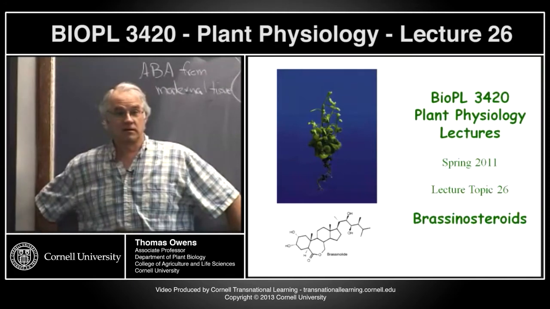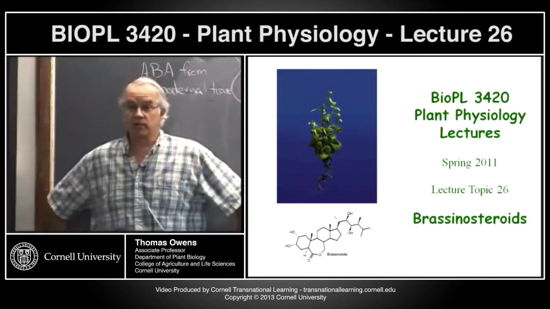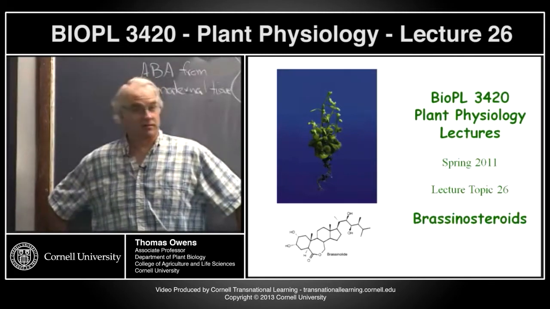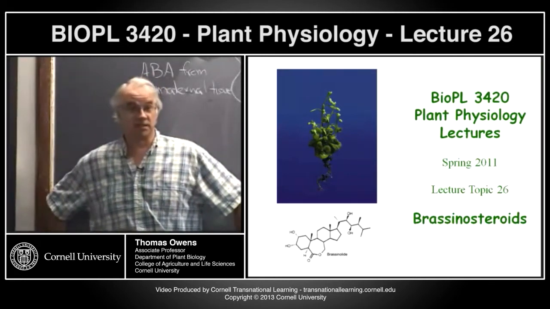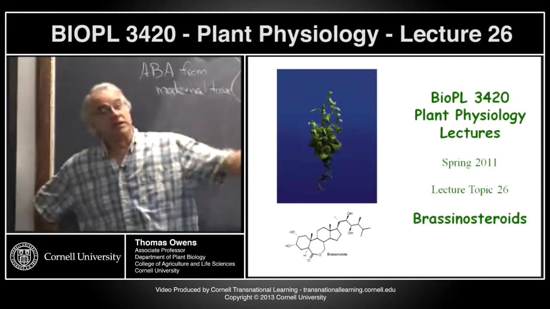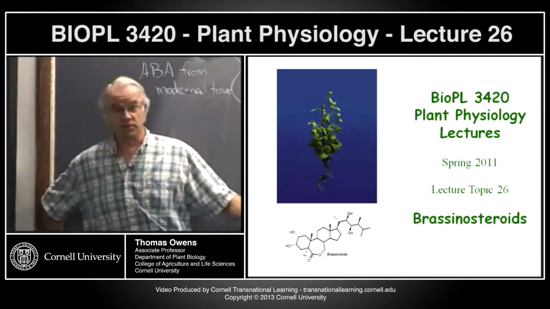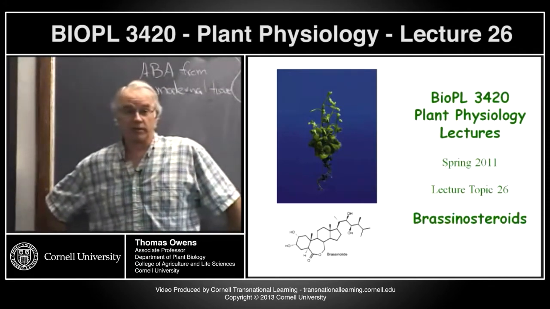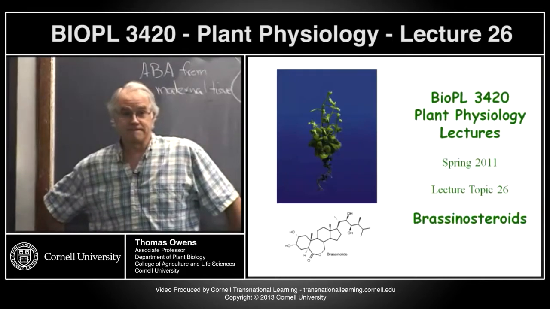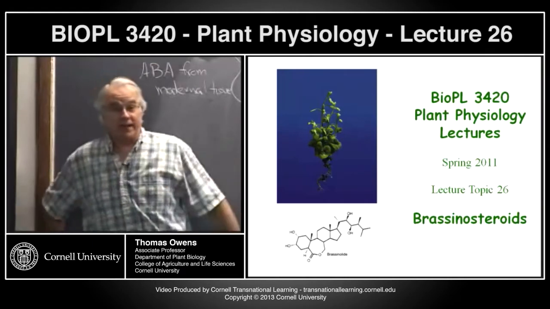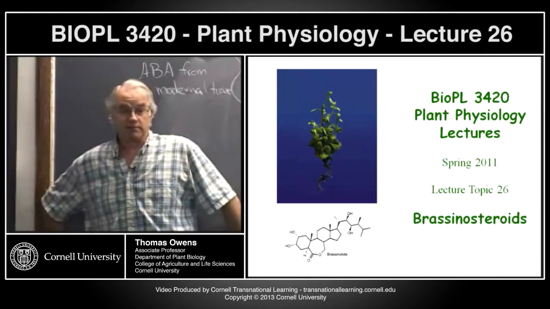The seed coat does get degraded. Does the seed coat generate the enzymes that degrade the seed coat? Not if it's dead, right? It must be cells inside the seed coat that are sensing it. So light penetrates through the seed coat, induces a signal transduction pathway that produces enzymes that degrade the seed coat and allow the embryo to grow through it. Any questions on the role that ABA is playing in dormancy here?